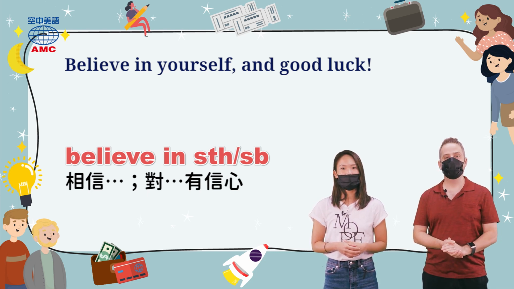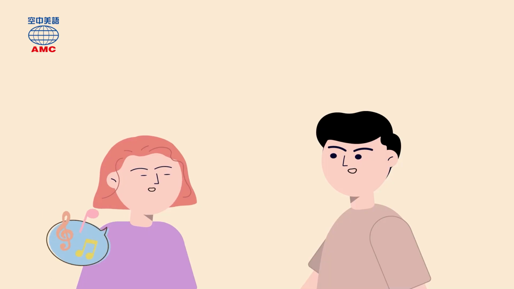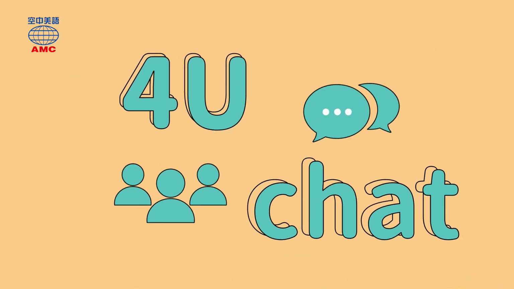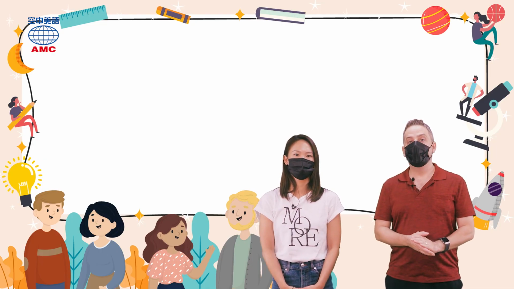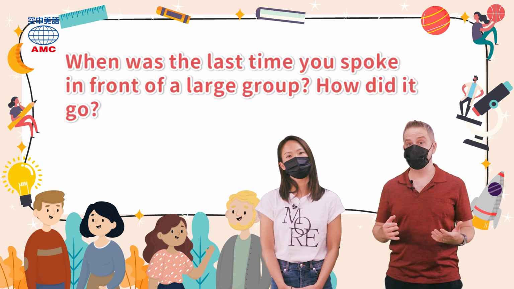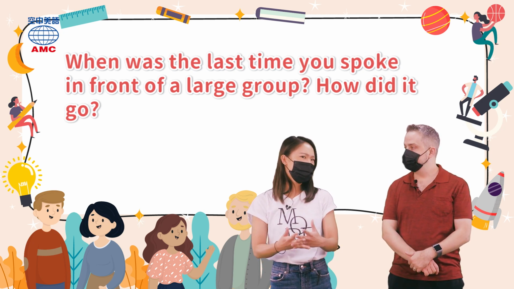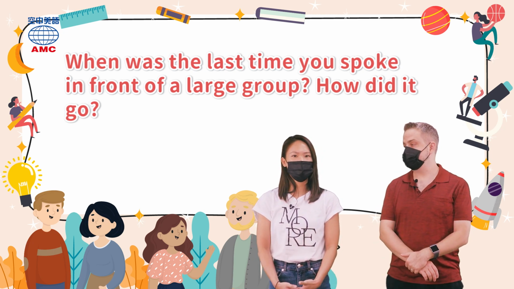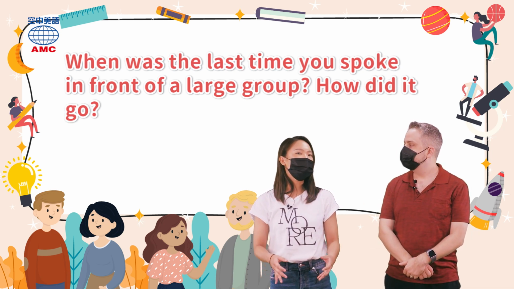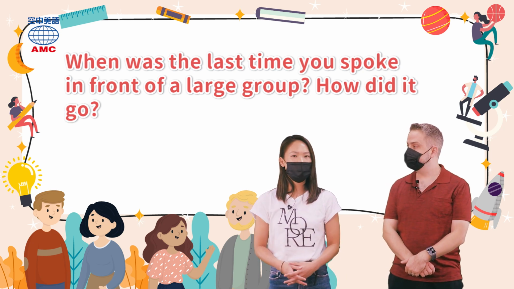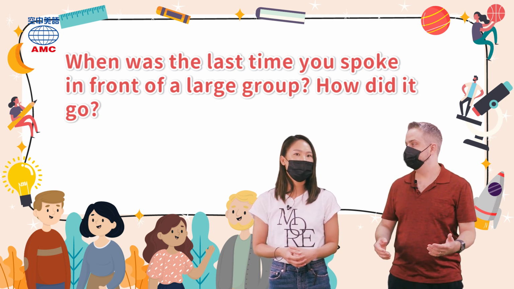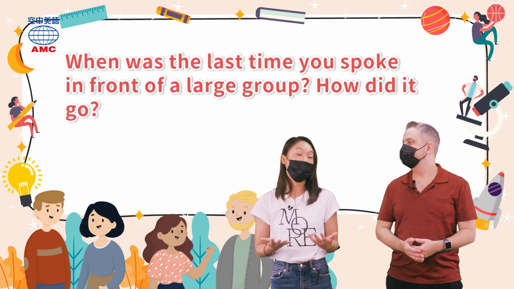So let's now go to today's For You Chat question. For You Chat. So today's question is, when was the last time you spoke in front of a large group? How did it go? Actually, I always do that. Yeah. Nearly every day. Yes, as a teacher, how about bigger than a class? Bigger than your normal class? My normal class is like 50 students. Oh, that's a lot. One class. So, yeah, I always have to do that every week. And how did it go? Of course, every time it goes really well.